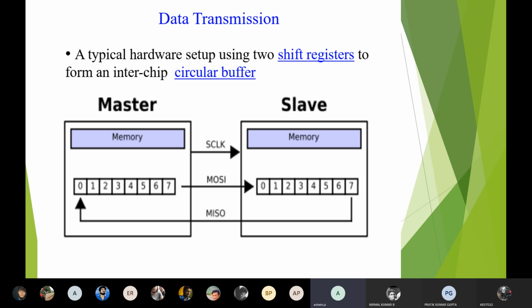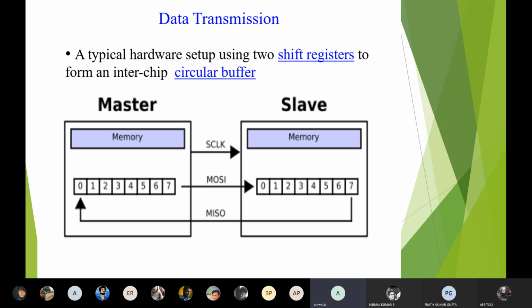Okay, it will be in circular manner. So the same way, if you look at this here, suppose the slave is empty, and the master is available from bit 0 to 7. Now I am going to transfer the data from master to slave. The master is producing, I mean transferring, so it will act as an output, and the slave is going to receive, so it will act as an input.